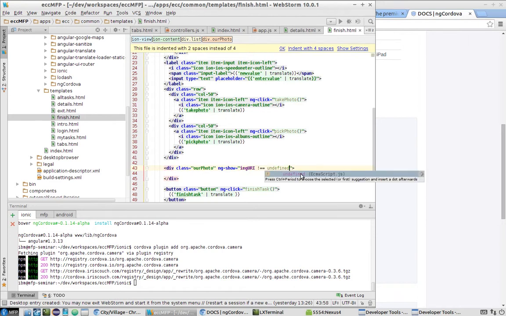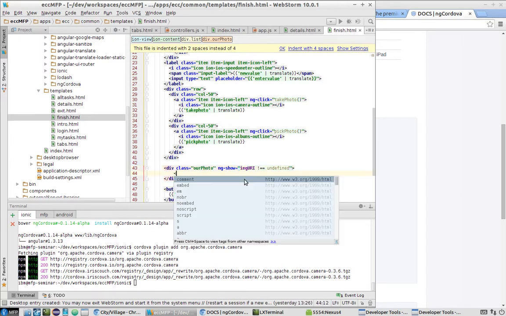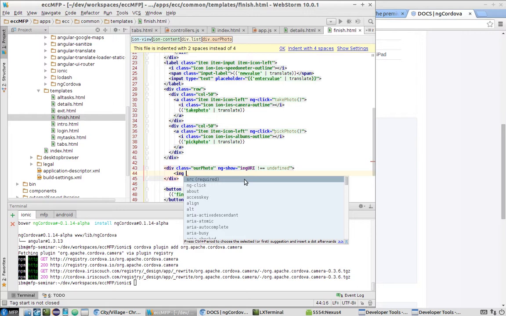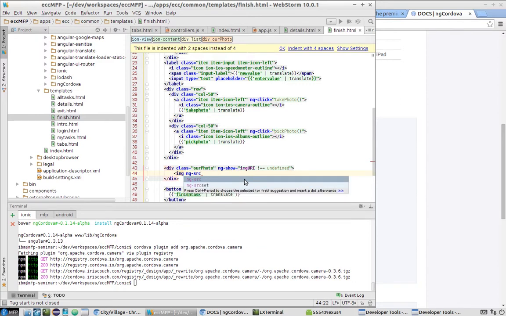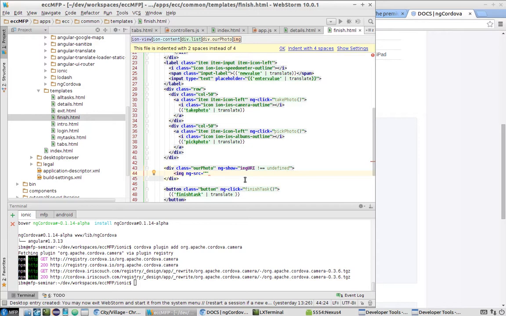Then we can actually show our image. If it's undefined, then we won't show it. And the image itself will be here. As image src, we can actually use ng-src. We will use our construction of image URI.